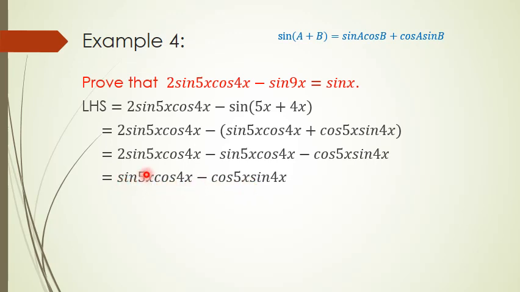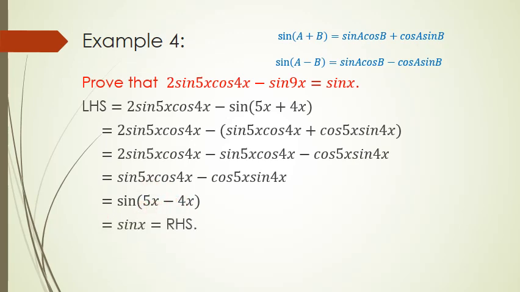It's like sine A cos B minus cos A sine B, which suggests the compound angle formula for sine. And this is the formula. It says sine A minus B is equal to sine A cos B minus cos A sine B. And what we have here is the right hand side. So we have to work backwards, which says we subtract the angles. So this is equal to sine 5x minus 4x. And subtracting here, we obtain the right hand side, which is sine x.